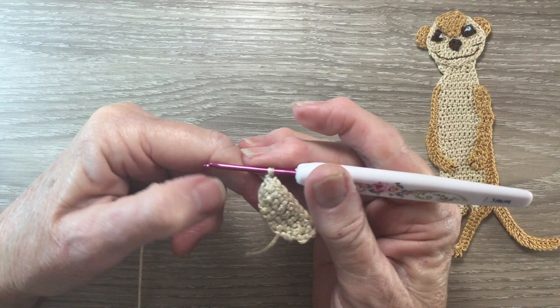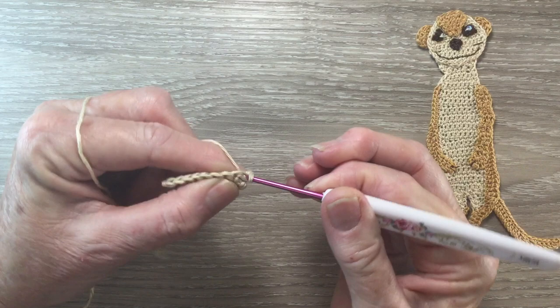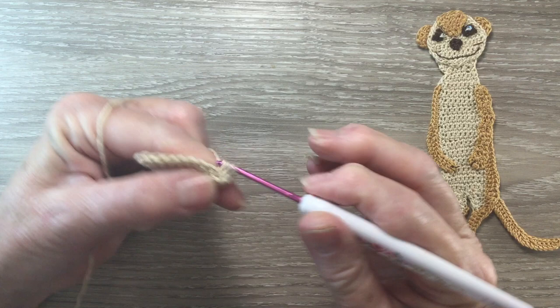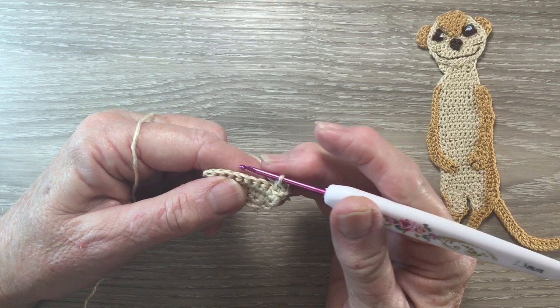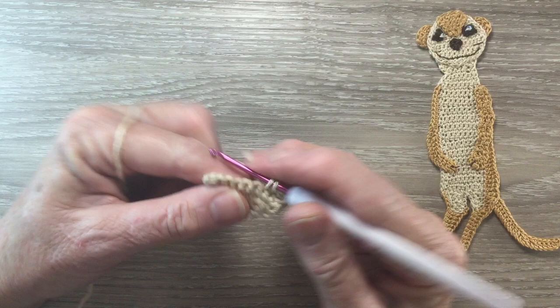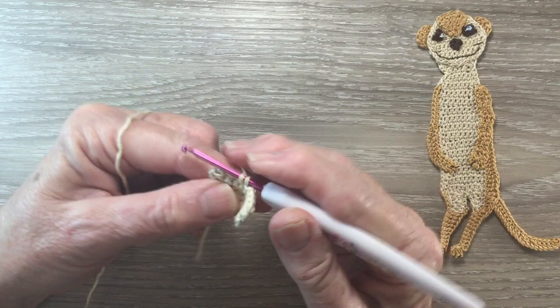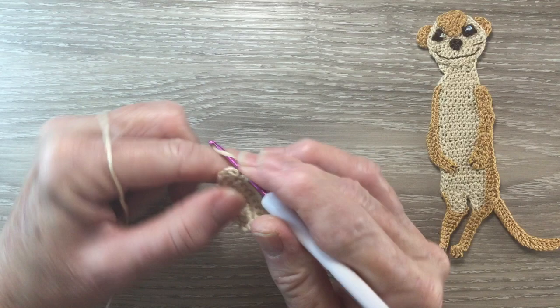For row 5, we start with 1 chain and turn. We work 2 single crochet into the first stitch. Then work 1 single crochet into each stitch to the last stitch. We'll work 2 single crochet into the last stitch and we'll have 11 stitches. So after our initial 2 single crochet, 1 single crochet into each stitch to the last stitch. And work 2 single crochet into the last stitch.